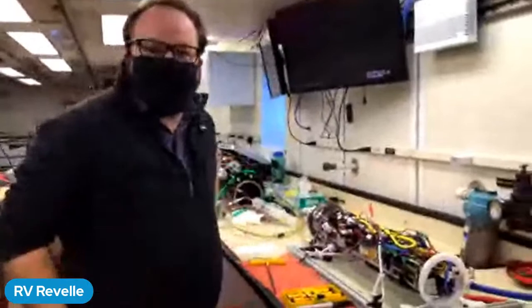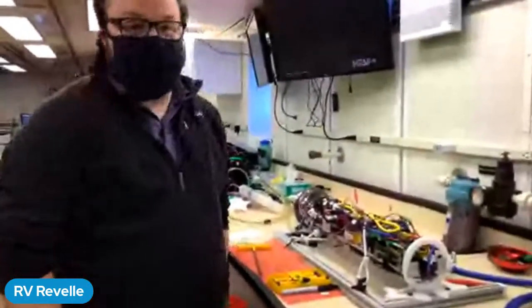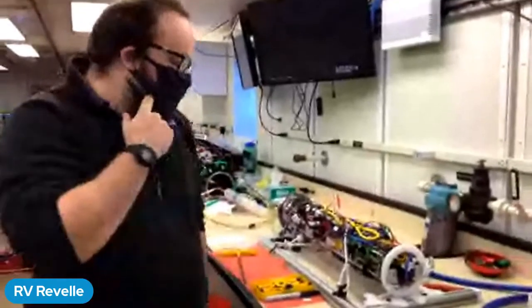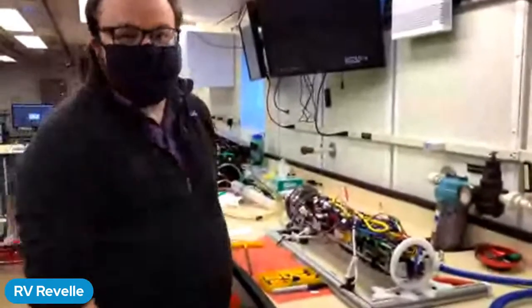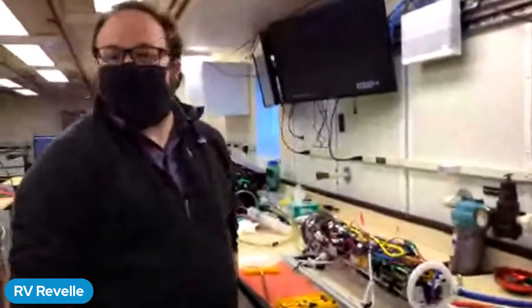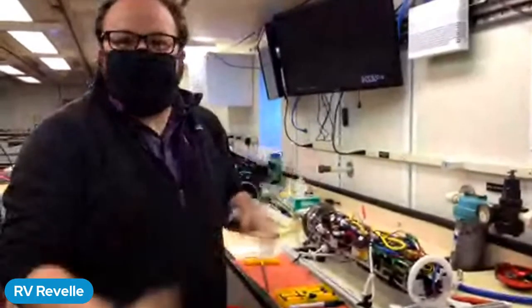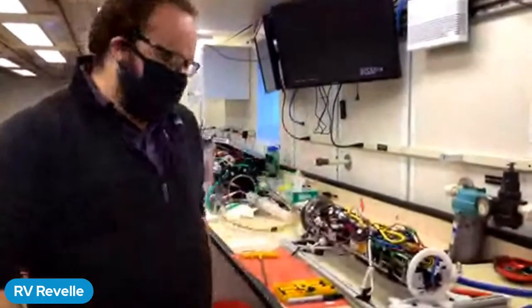Sure, yeah. So I'm Beckett. I'm a PhD student like Genevieve in Anna Michel's group. And I work on developing sensors. So this here is a deep sea laser spectrometer designed to measure carbon dioxide. So it helps us understand things like ocean acidification, carbon cycling, and sort of how that biological cycle balances out.